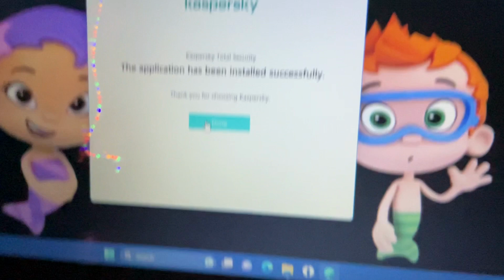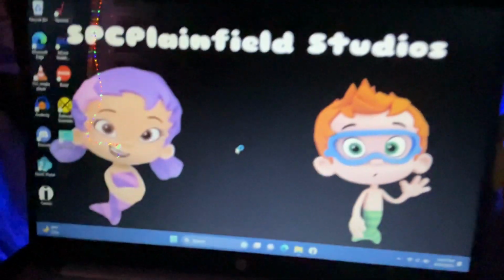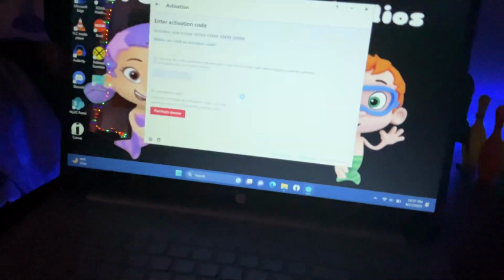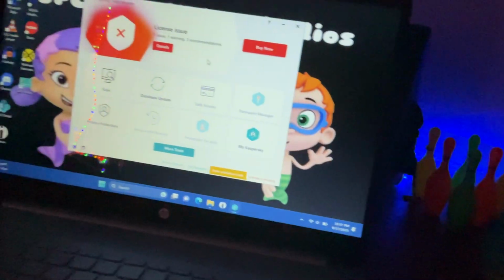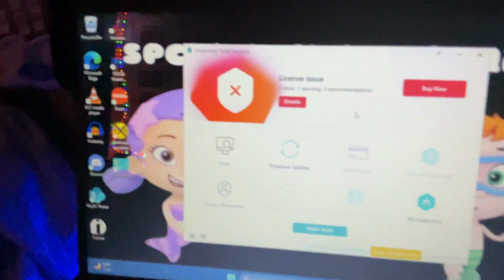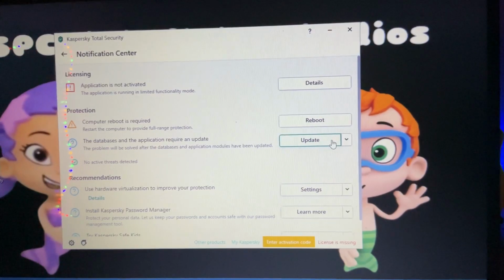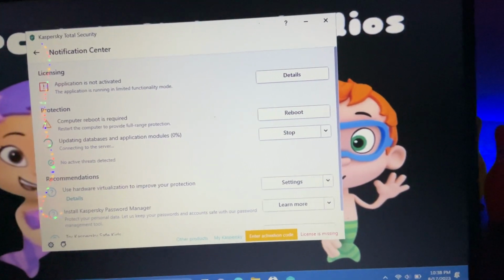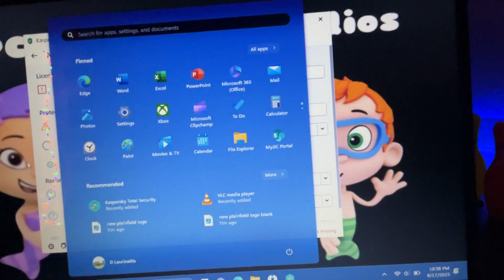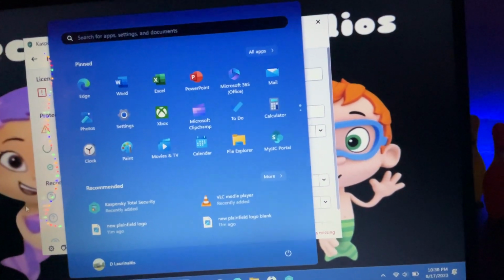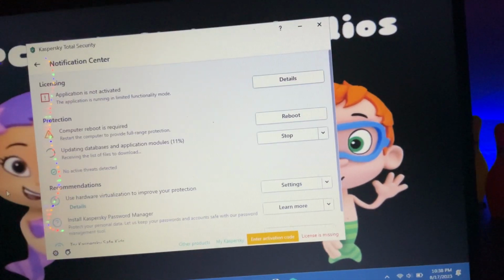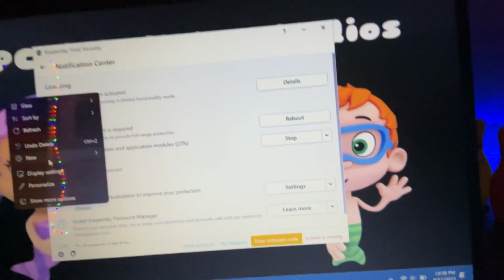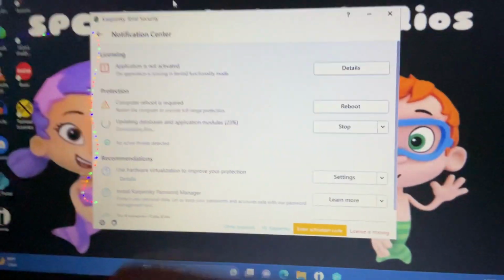Thank you for choosing Kaspersky. So now this machine is once again protected. However, we still need to attach the license. Looks like we need to update the databases. I'm just gonna move that Safe Money icon off the desktop. Just gonna let Kaspersky run on startup. And I'm gonna create a couple folders and probably some other shortcuts as well.